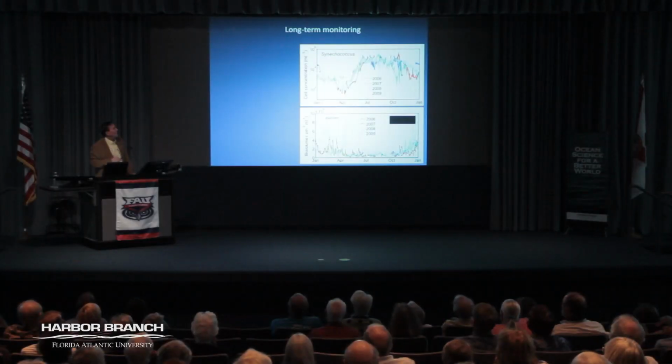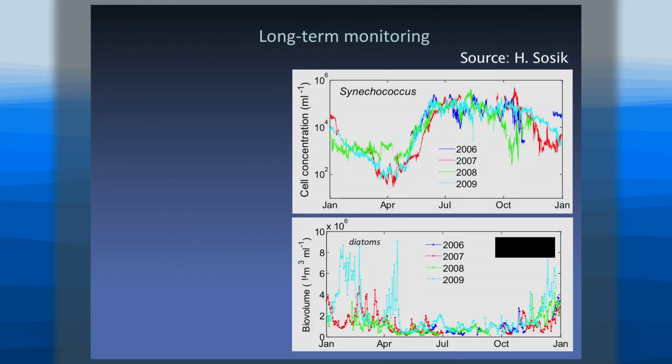So back to long-term monitoring. This shows a number of years, and this is one type of organism, a little blue-green alga called Synechococcus. These are diatoms again, but this just goes through 2009. But imagine we have this data through right now, more than 10 years, 12 years' worth of data, and this shows you through these months of the year the interannual variability in just that one group.